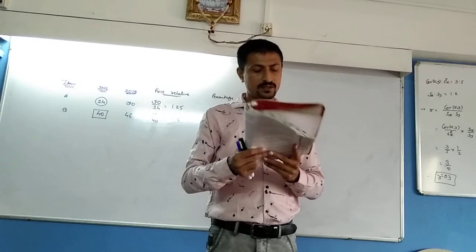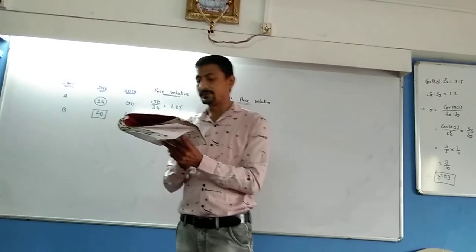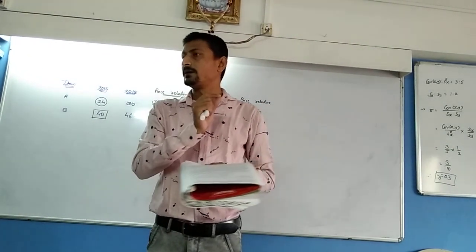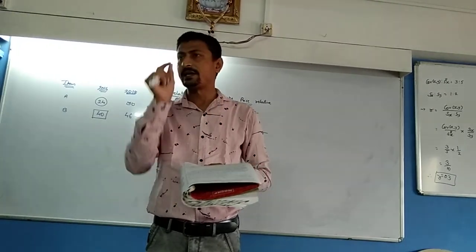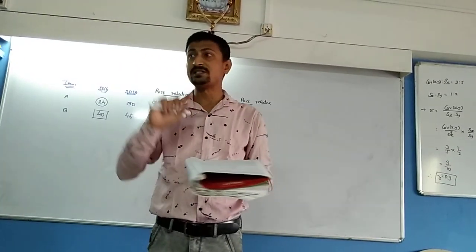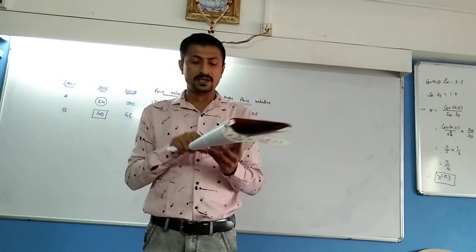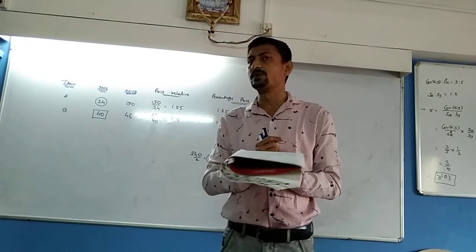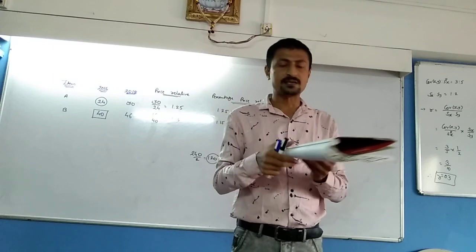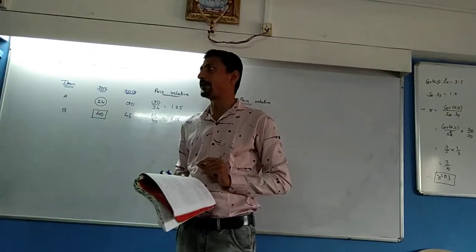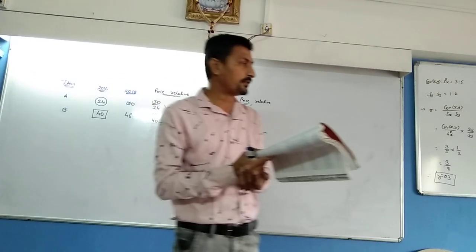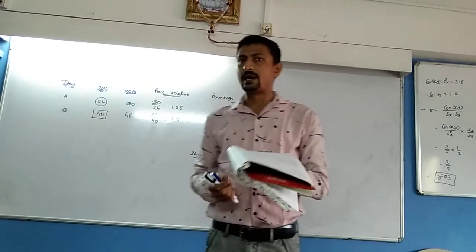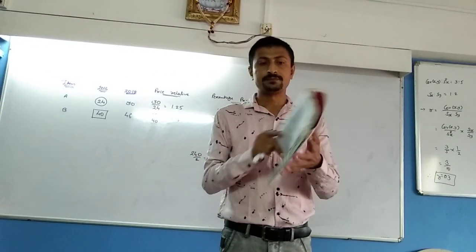Second, the changes in the value of the variable having different units. Different units means any one item, suppose weight. Weight is considered in kg and height in centimeter, meaning different measures. Different measures can be compared using index number. Hence, index number is a comparative measure. Underline comparative measure. Changes in the value of variables having different measures can be used in index number. Hence, it is a comparative measure.